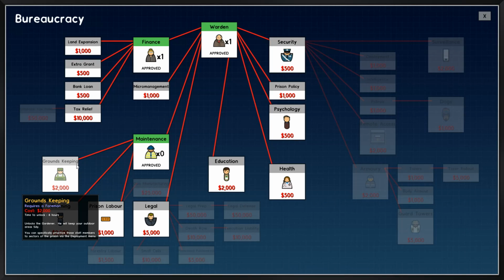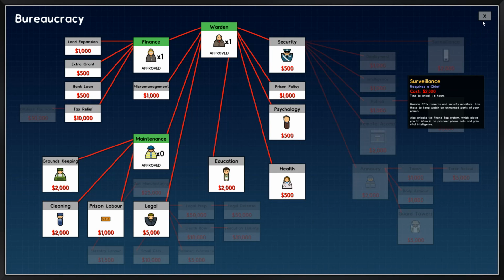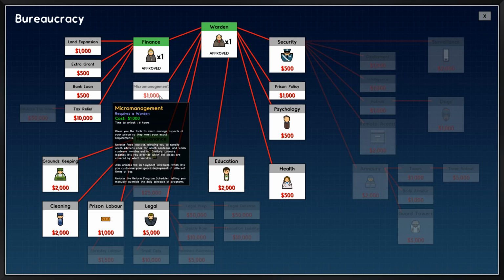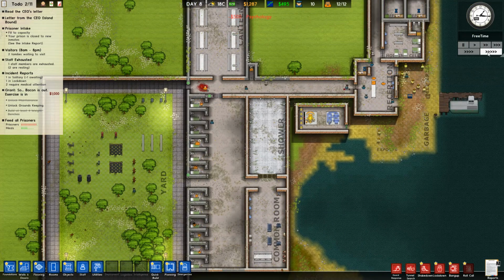We can unlock the groundskeeping at some point, or the cleaning. Can't afford either. Micromanagement unlocks food logistics, language to specify kitchens, all that kind of jazz. We need the psychologist to understand their needs. So see if we can get that done.